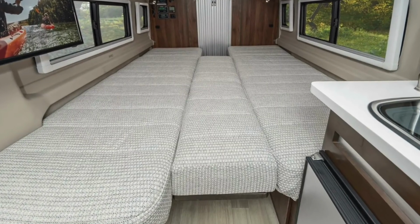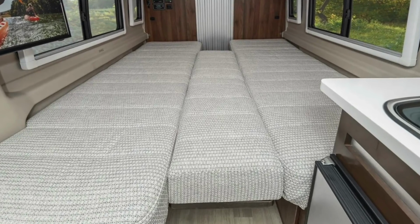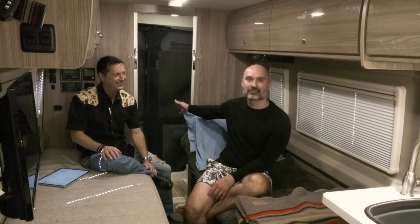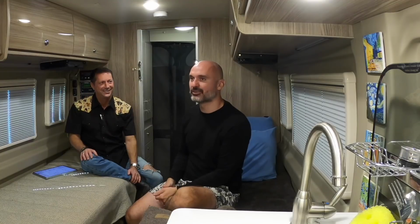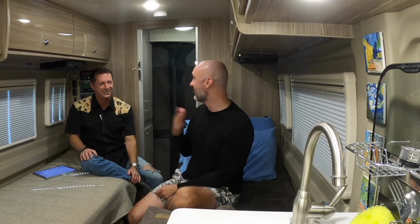I've never done it. Most people I've talked to never do it. It's kind of a pain. It comes across here and it ends right here. So there's a little notch so you can climb out and use the bathroom, but it's really inconvenient. You'd have to make it and take it down every single day. I haven't met anybody that has a K that does that. I don't know if you have. No. I mean, why not just get a G if that's what you're going to do?